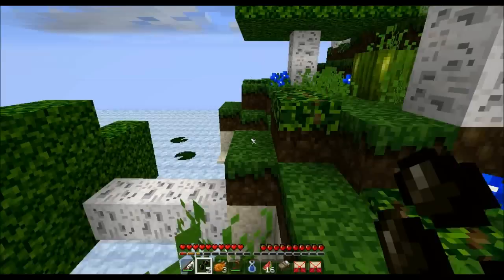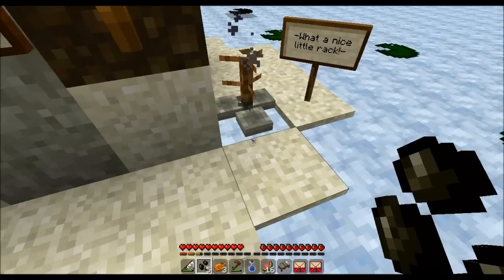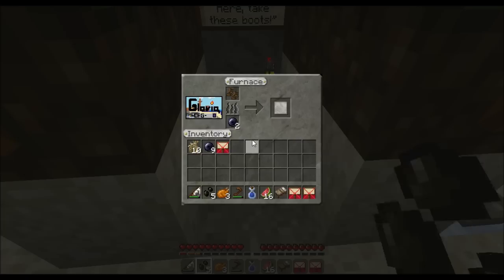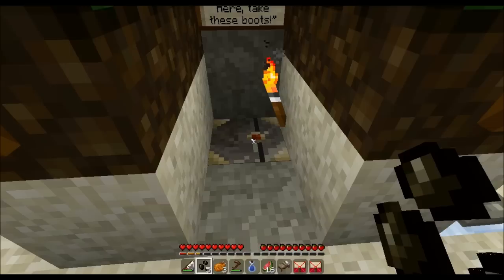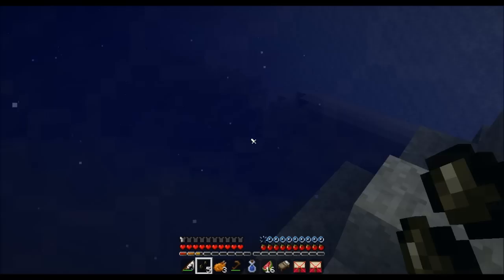And I need fresh water. Put some on the rack. What a nice little rack. Well, Anna, nice rack. How does he do that? That's amazing! Wow. Thank you so much. Here, take these boots. Ooh, leather boots. And more lapis lazuli. Lazuzuzies. Alright, boots it is. Alright. Stylin'. Oh, what's going on here? I wonder if there's anything hidden in the water somewhere.